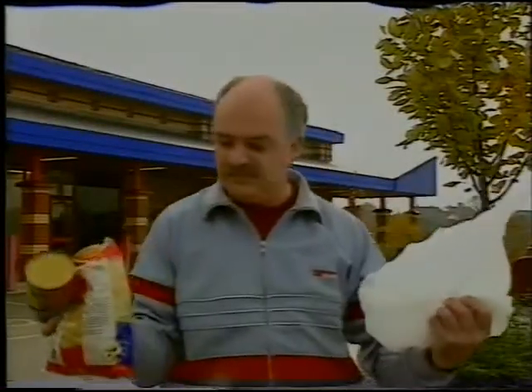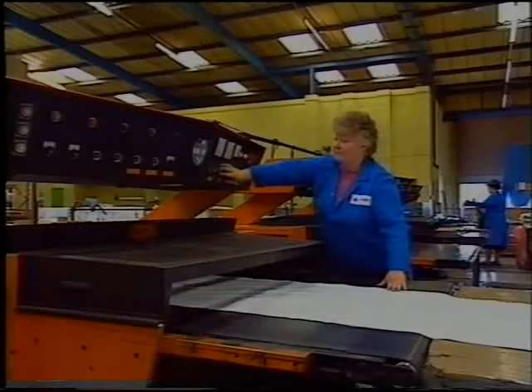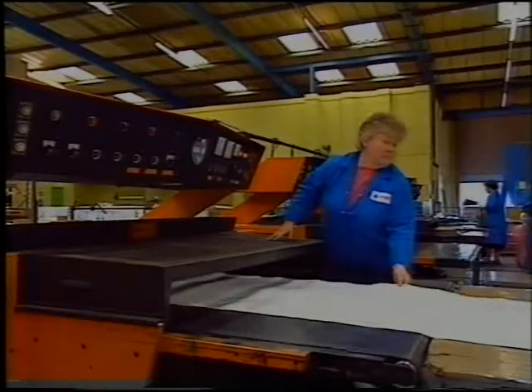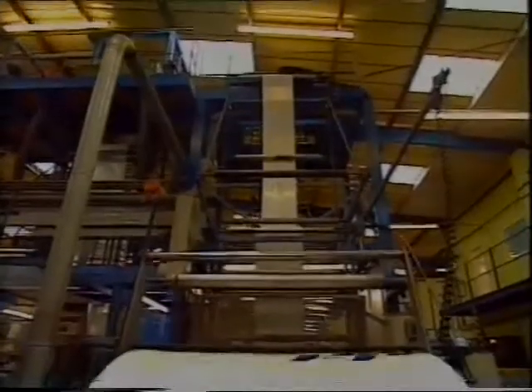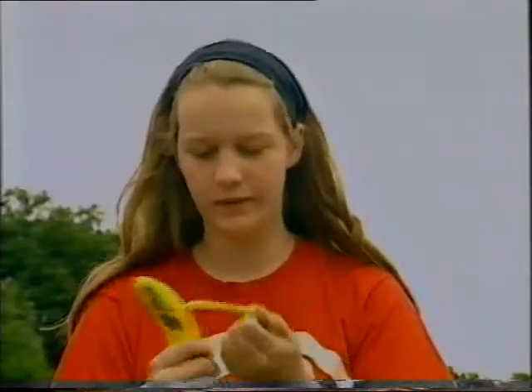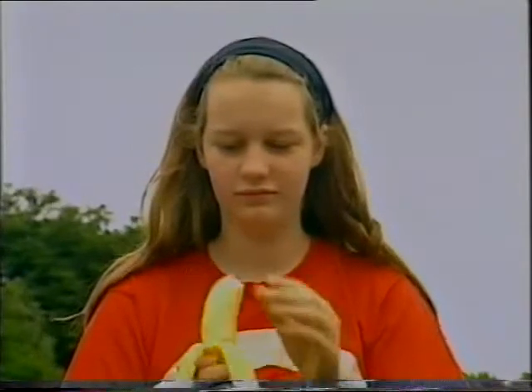What are plastics, anyway? Plastics are artificial — they don't grow on trees. They're part of a wide range of materials called polymers. There are natural polymers too. T-shirts are made from cotton, which is a natural polymer. Bananas are full of polymers, so some polymers do grow on trees.